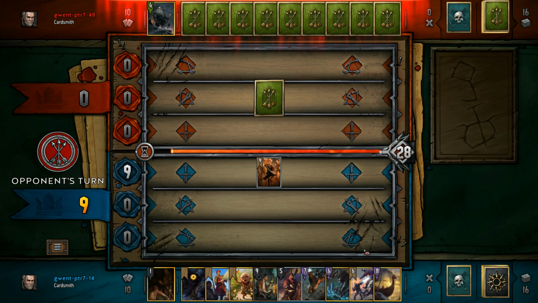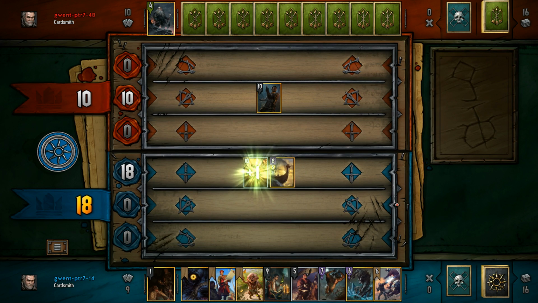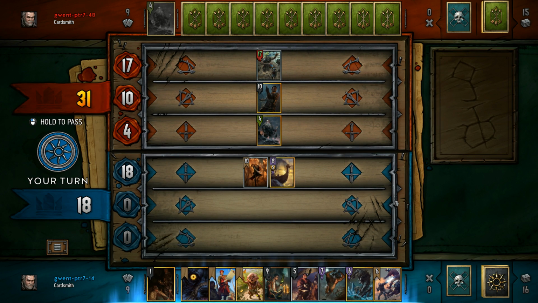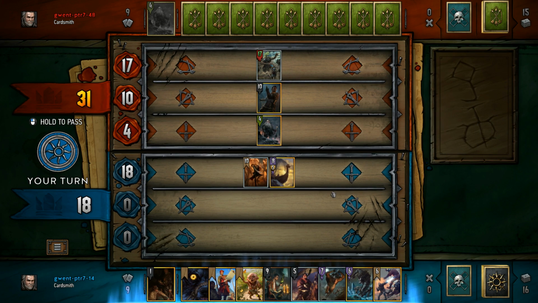Come on, 48. Stefan. Yeah, standard. Okay, so Wellbore of the Sea. It's a nice play. Leaders. I need to stay ahead is the thing because I lost the coin flip. Nothing like a dwarf to get you to a tight spot. Why would you play Goliath? What? Whenever this unit is damaged, deal 2 damage to self. Okay. How many points do I need, though? 14. I need a 14-point play.